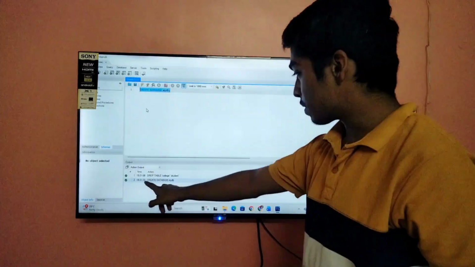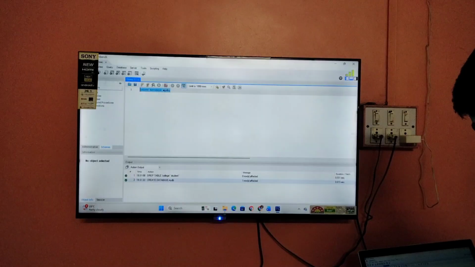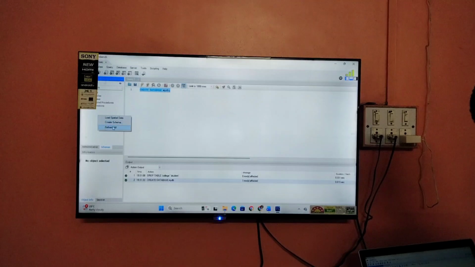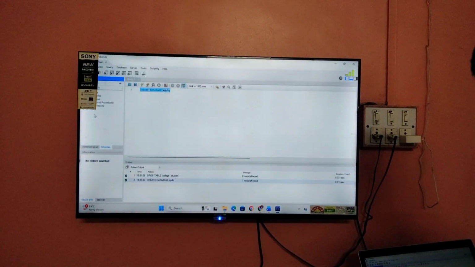So here our database is created. Firstly, refresh this, and here we can see our database is created.